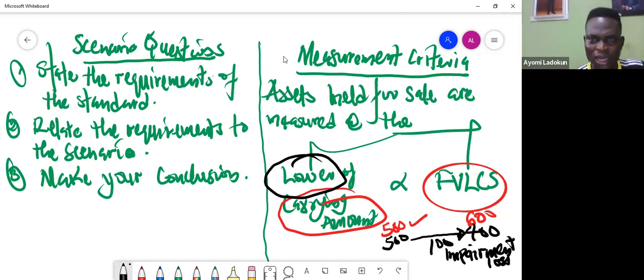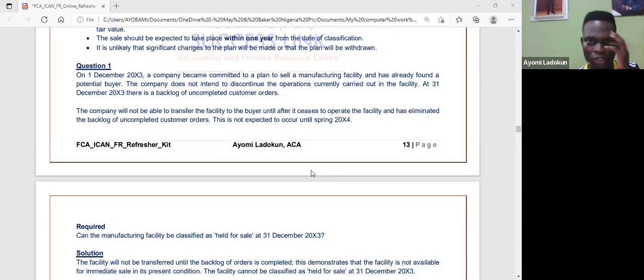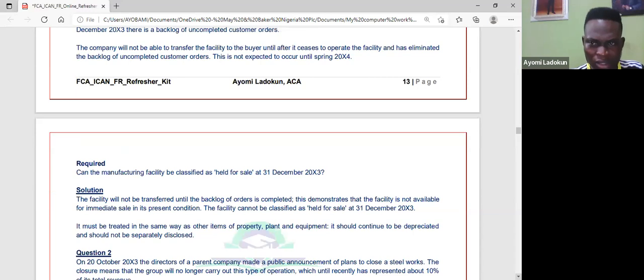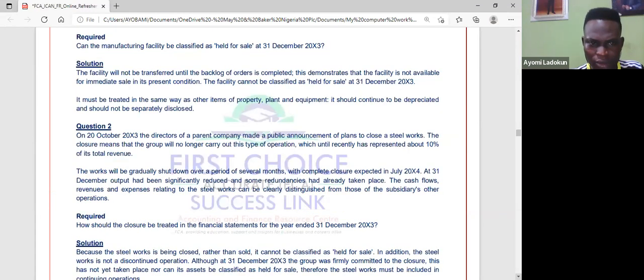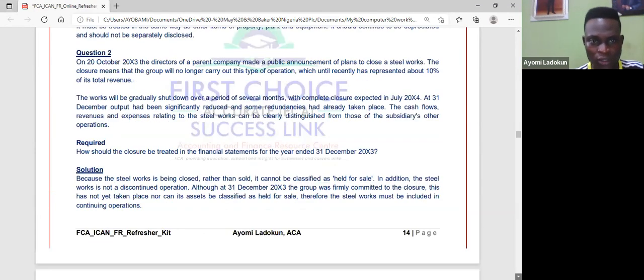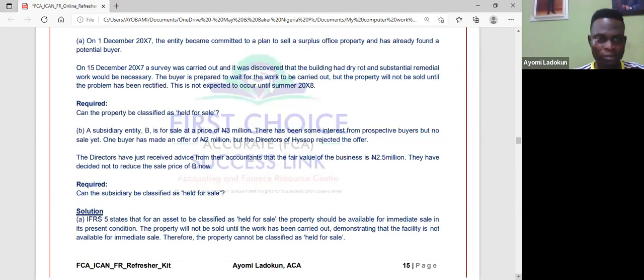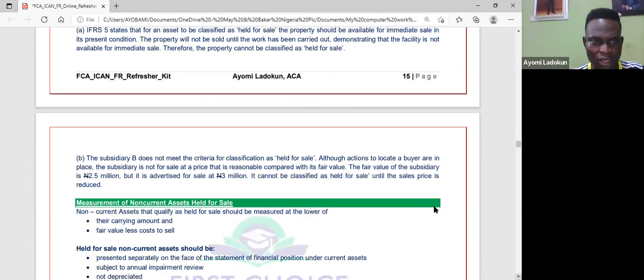So let's see whether we can look at a question to demonstrate that, okay? So that you can take a look at discontinued operations before the time goes, so that next class will start with IAS 10. Let me see. So you have the solution on all of this. So go and take a look. I have given you the principle. So go and learn it. Okay. So this is what I was saying.